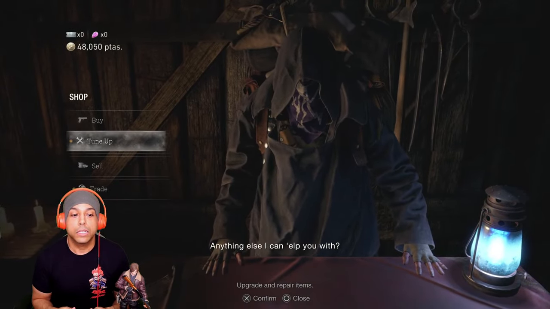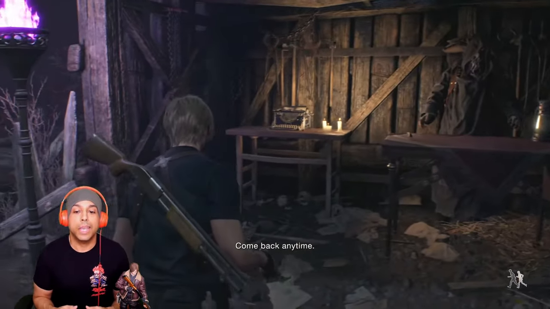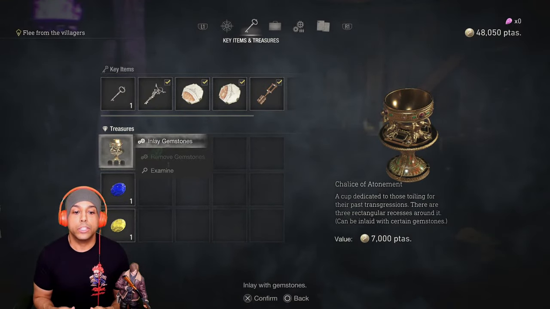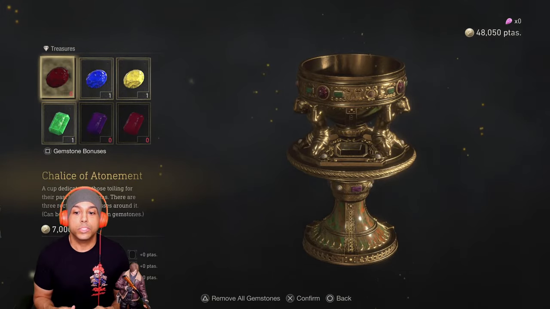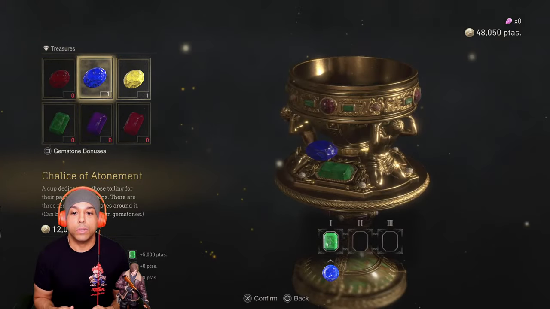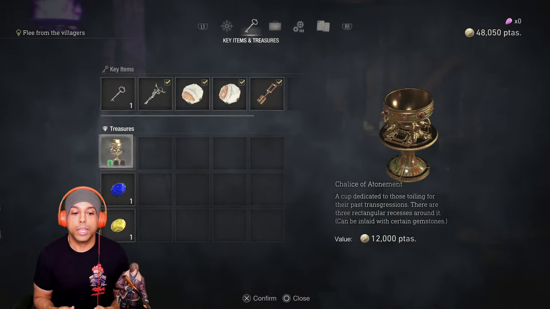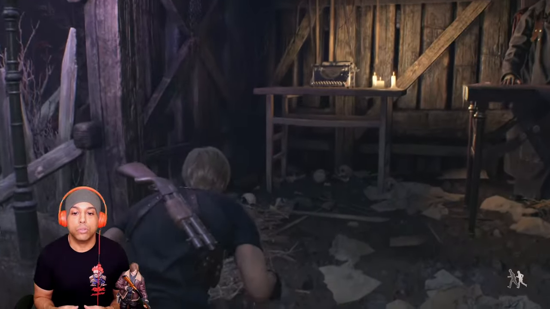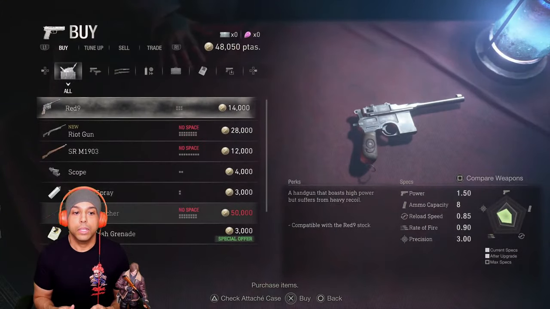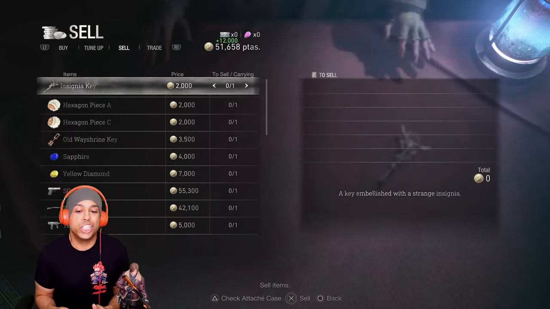Anything else I can help you with? Calm down, bro. Let me see something really quick. Back anytime. Yeah, no shit. Let me put some stones on this. Okay, you could put one stone on that one. No, you can't fit the other stones on that. Oh, so it was only that stone, because I don't have the other stones for that. All right, let me sell this to him. Let me sell him the chalice. Quick 12 Gs. Thank you.